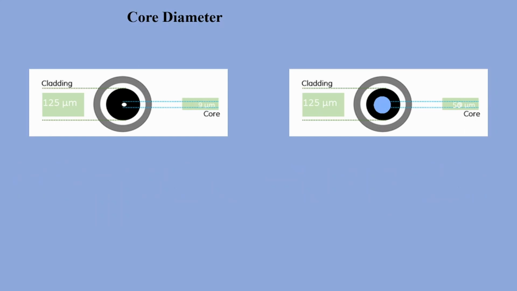The smaller core size in single mode leads to lower attenuation and therefore longer transmission distances and higher bandwidths. The physics here is straightforward. A smaller pipe means less signal reflection. The attenuation of multimode fiber is higher than single mode fiber because of its larger core diameter. The fiber core of single mode cable is very narrow, so the light that passes through these fiber optical cables is not reflected too many times, which keeps the attenuation to a minimum.